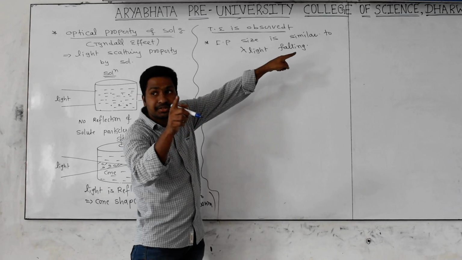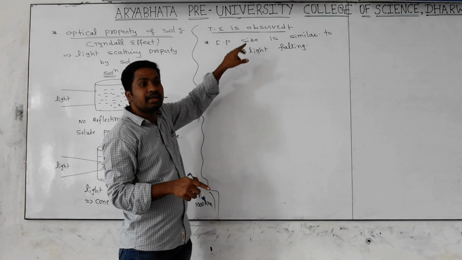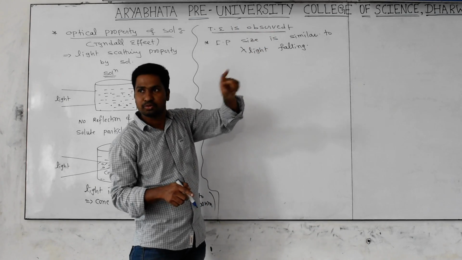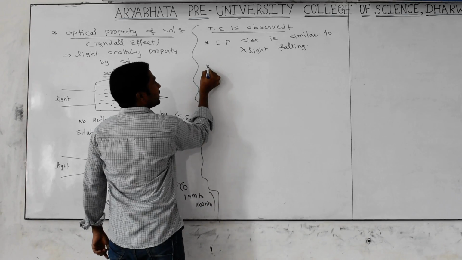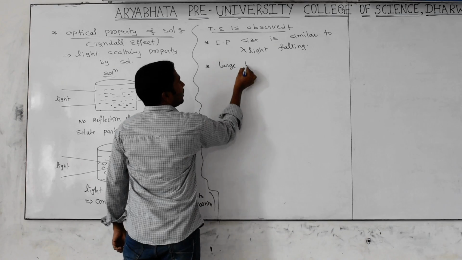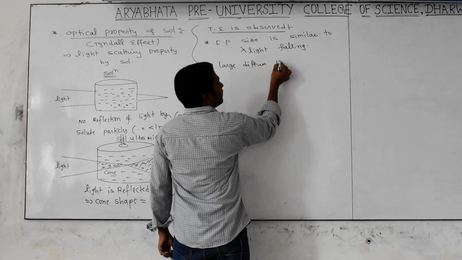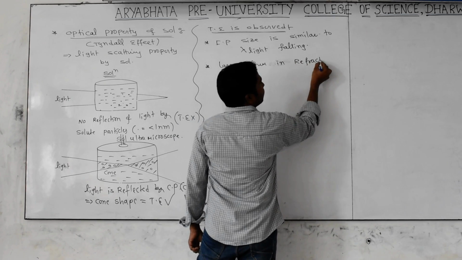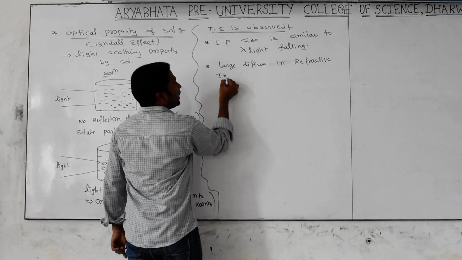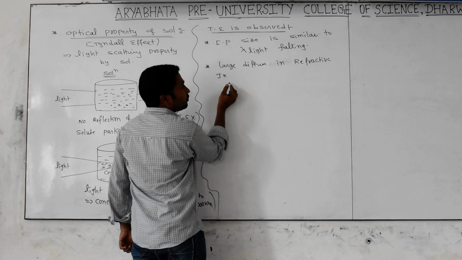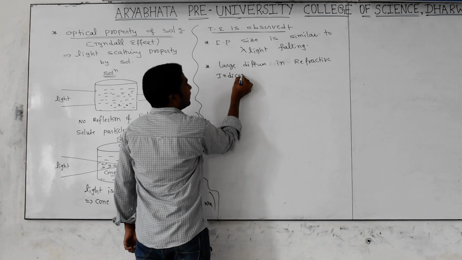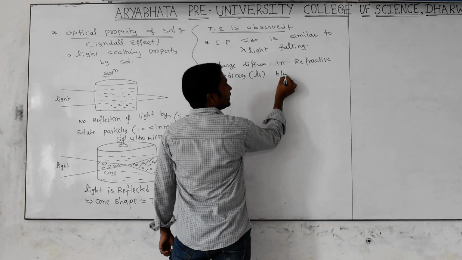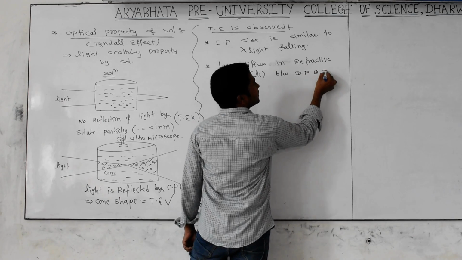You check the 2019 JEE Main paper; he asked this condition only. In which case can we observe the Tyndall effect is one of the points. Options A, B, C, D will be there; you have to choose. You see, one more case will be there: a large difference in refractive indices. I think you learned in physics. What is the representation of refractive indices? Anybody? A new letter. So a large difference in the refractive indices between the dispersed phase and the dispersion medium.